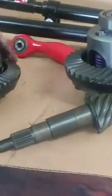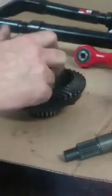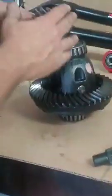If you can look at this, very, very shiny, which means the surface area has been broken in, been tempered and whatnot, okay? Typically a factory uses a pre-hardened gear so you don't have to worry about a break-in period, all right? Break-in periods are key. Can you buy preheated gears?